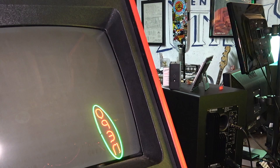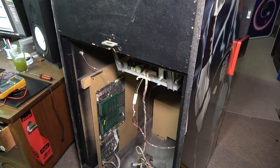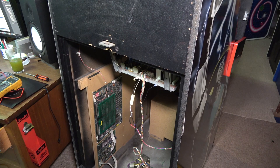All right, let's turn the game off. I'm gonna get my multimeter. Let's see if the monitor is actually getting power. One sec. All right, actually, I just turned it back on here, and I kind of poked my head around the corner, and I could see the neck glow. So the monitor is on, it's totally on. I just wasn't feeling that static electricity in the front here.